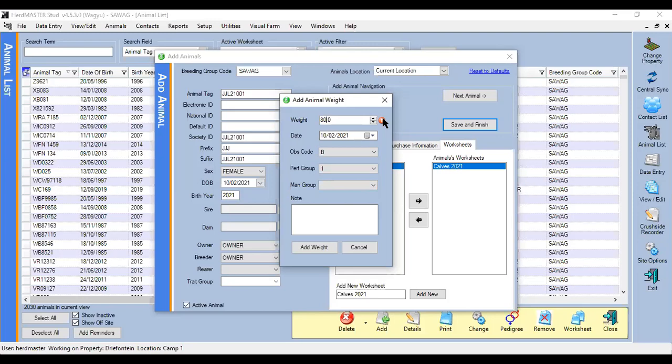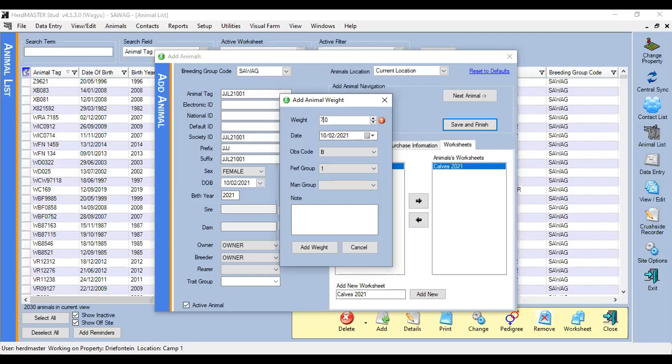You can let me know, and in your setup, I can go and change that parameter and just lift the 75 to 85 so that you are able to record that weight against that animal. If it's weaning weights and it's lower than it should be, we can just go and lower the weights.